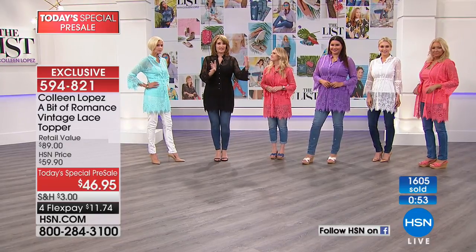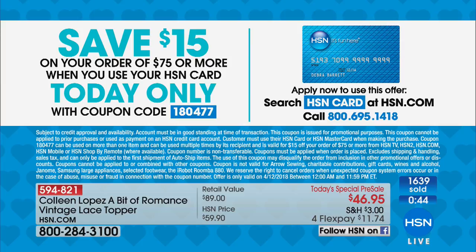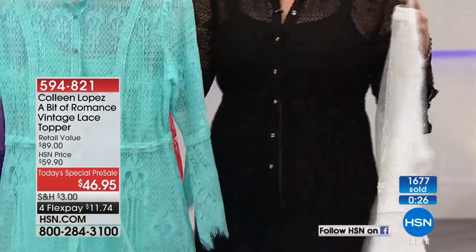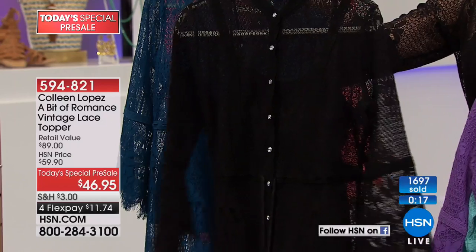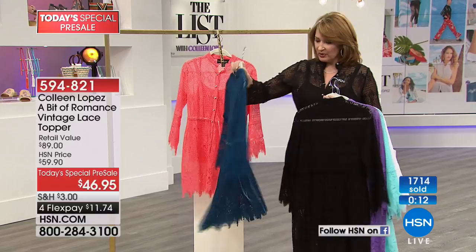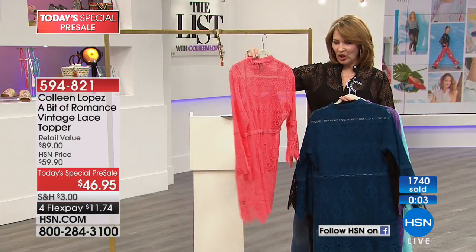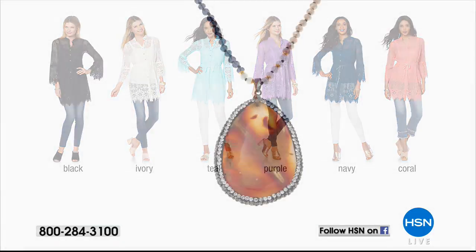If you make this part of a $75 purchase and put it on your HSN card, you get $15 off. I'd encourage you to get at least one — I promise you're going to love it. Whether you go with the beautiful white, gorgeous teal, fun fabulous purple, black — which you'll wear a hundred times, it's so versatile — the navy with a hint of peacock, or the springy complexion-friendly coral. Jeweled rhinestone buttons down the front, adjustable waist closure, just as pretty open as closed. If you're on the line, do not hang up — we have yours waiting.